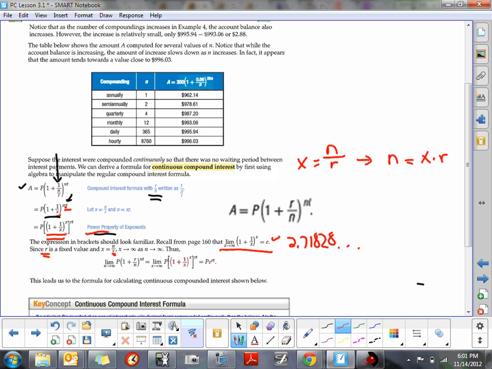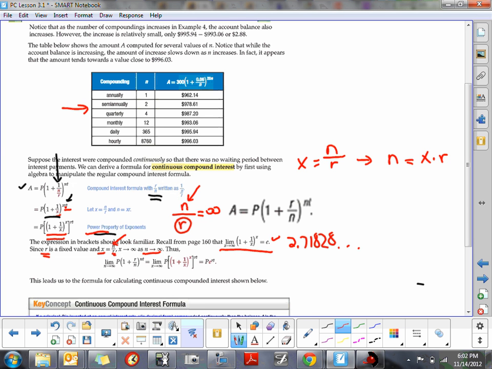As x approaches, so really I want to look at it like this: as n approaches infinity, and now what n stood for was the number of compounding periods, which we were looking at here. How many times a year are we going to compound? As we let that grow and it gets bigger and bigger, what happens to the value of this fraction? Well, if r has to stay fixed and doesn't change, and n gets bigger and bigger, then this fraction goes to infinity, which means x goes to infinity. So as n approaches infinity, so does x.